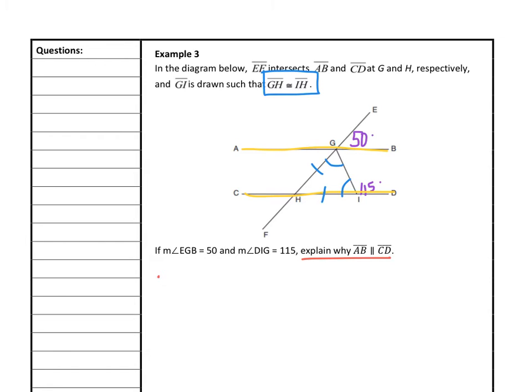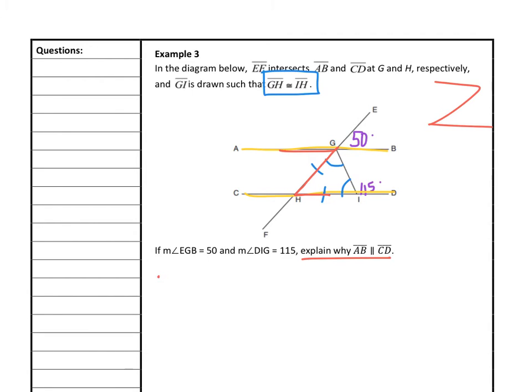Okay, so what we're going to do is just work our way through this problem, finding as many angle measures as possible and explaining each one along the way. But remember, again, we want to look for a Z. Z's are the easiest way to do this. There is an alternative way that we could do this that would be one less step, but Z's are just the easiest, so we'll stick with it. And then I'll explain afterwards what the alternative way would have been.